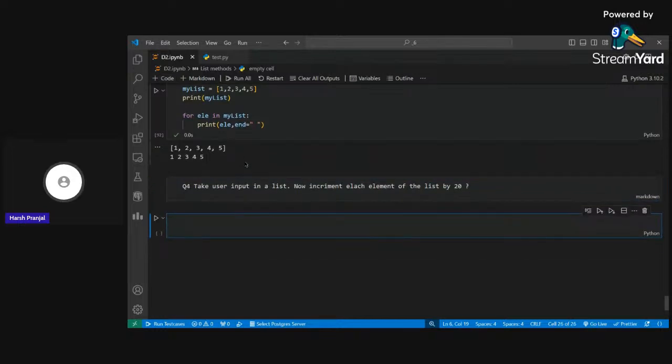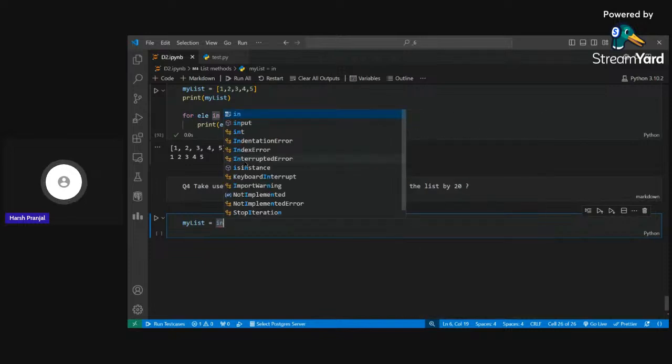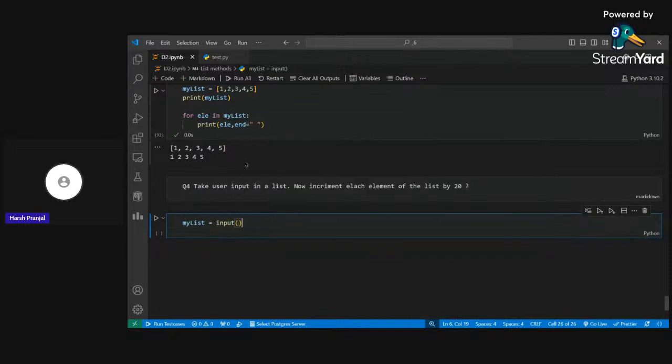So what is our task? First of all, let's take a user input in a list. We cannot take user input in a list like this. Let's create an empty list. There are two ways to create an empty list. I will go with this one.